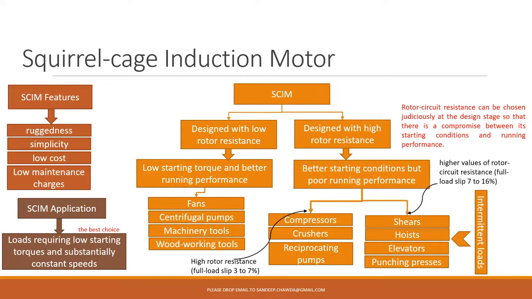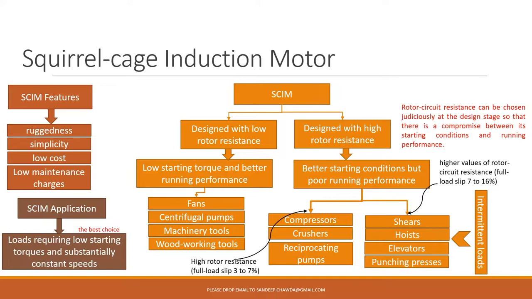But for certain load where requirement of starting torque is high, at that time rotor resistance should have a higher value. But what would be its consequence? Starting, it's okay, it is going to pick up the load, but the running performance, that will be deteriorated. So considering this, you could use a particular squirrel cage induction motor. You can deploy for these applications. There could be more applications, few are shown here just for understanding.